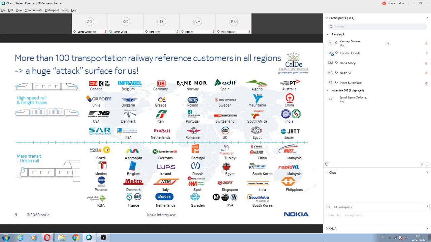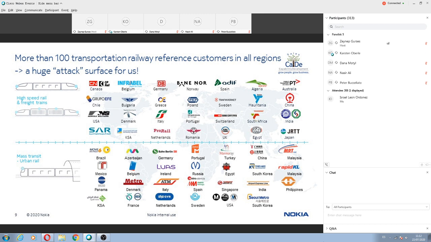So coming to the how. As most of you probably know, and I indicated it in my very first slide, we do quite a lot in railway. In Nokia, we have been active in railway for about 30 years, starting, of course, with connectivity, with GSM-R networks for mainline rail, mainly. We started in Nokia to carry signaling, but we do a lot, you saw it.